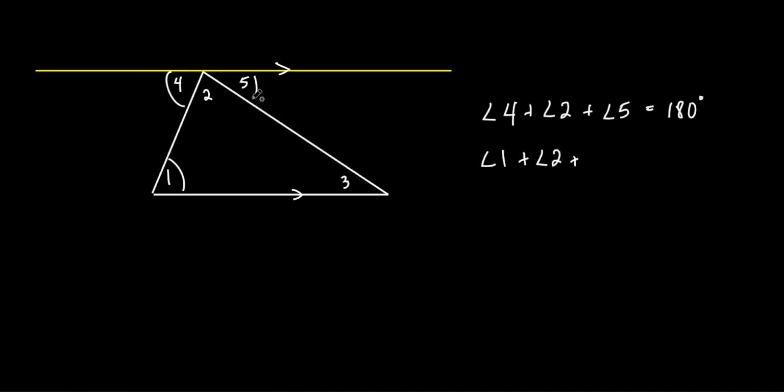What else we got? Angle 5 equals what? Angle 3. Angle 5 and 3 are equal to each other. What's the reason? Because they are alternate interior angles as well, right? Parallel lines cut by transversal. So 5 and 3 are the same measure. So instead of writing angle 5, I could write it as angle 3. Now check it out. What did I just do? I just showed you that angle 1 plus angle 2 plus angle 3 equals 180 degrees.